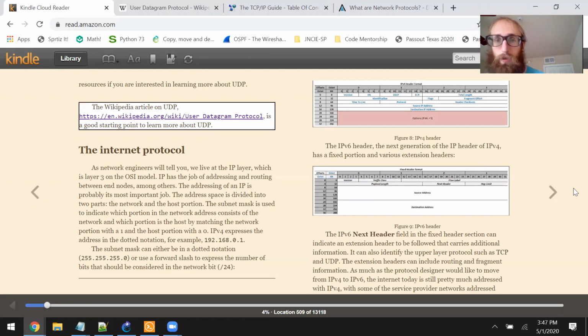So let's count up the things in an IPv4 header format. We've got 1, 2, 3, 4, 5, 6, 7, 8, 9, 10, 11, 12, 13, 14 things. So fewer things than in a TCP header, but it's a much larger header. I wish it would say exactly how long.